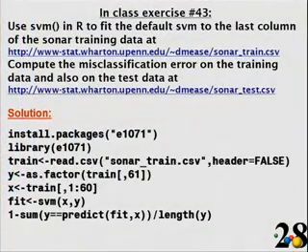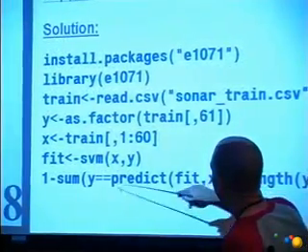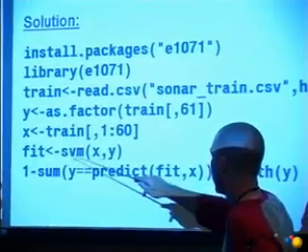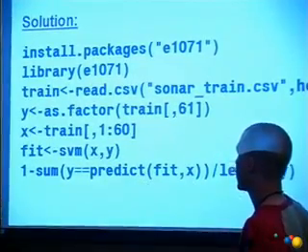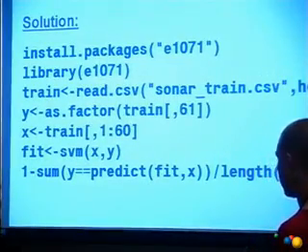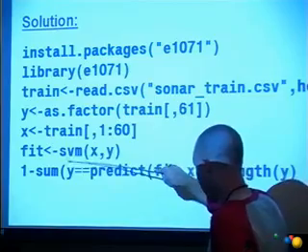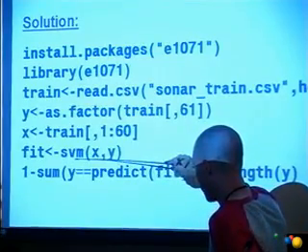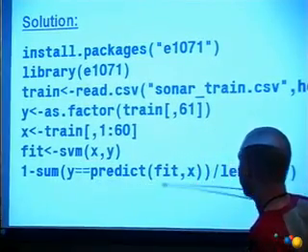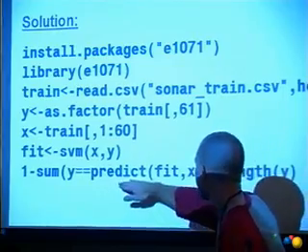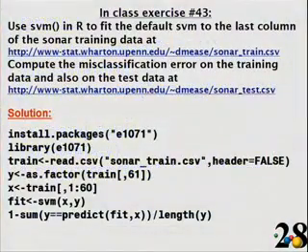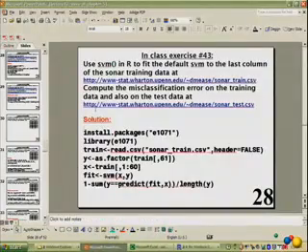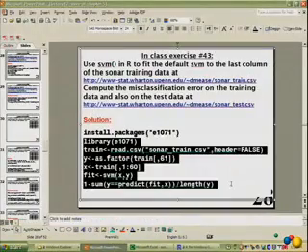So I install the package, I read in the training data, I make y a factor, and then for the call here, I'm just going to do the default: svm(x, y). Okay. Once I do that, it gives me a separating hyperplane. So I have this fit object that gives me a separating hyperplane, and then I can predict using the fit object, so I can predict the fit for x. This would just be misclassification error on the training data, which I don't care about too much, but just so we can compute it, I will do that.